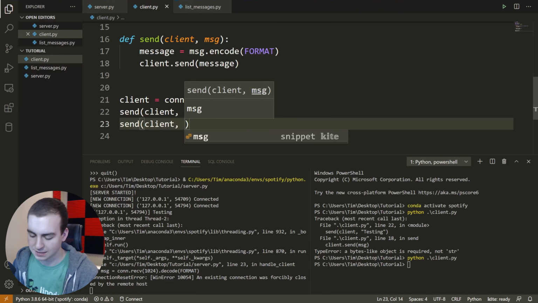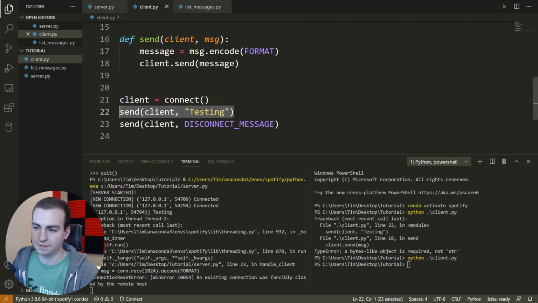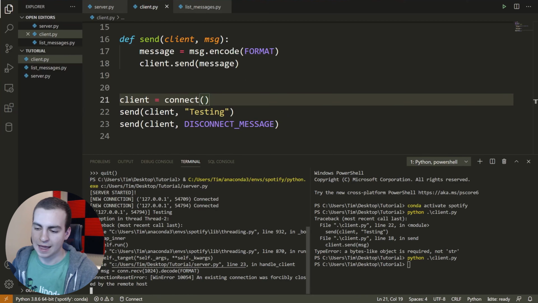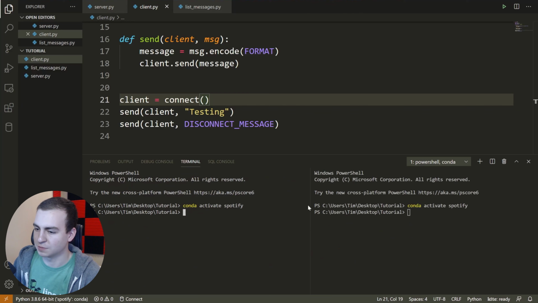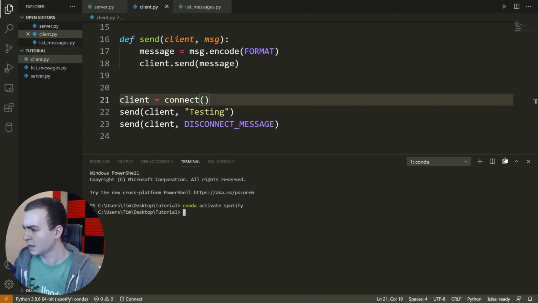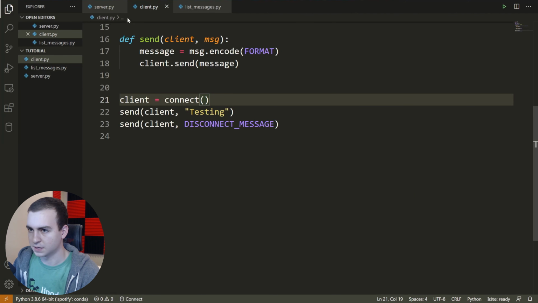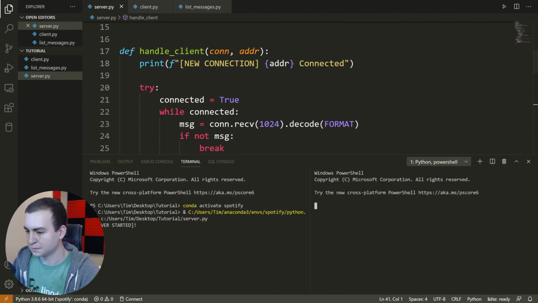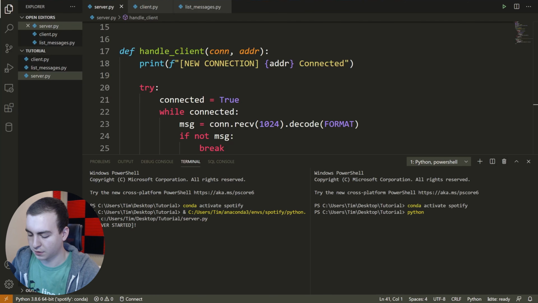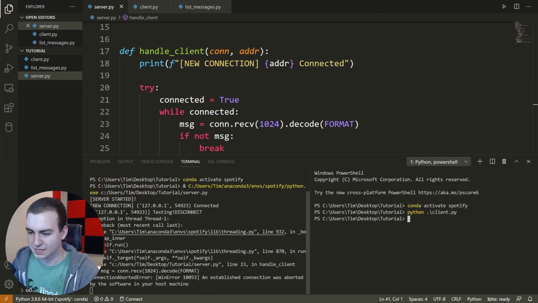So we're going to send the disconnect message after we're done sending the testing message. And now you'll see that we won't get this error when I run the client. Now that I run the client, we still got testing, and then I got exclamation point disconnect. I'm just going to stop the server and rerun it, because I think we had an issue from messing up the first time. Anyways, let's try this. I'm going to stop all of this and run the server again. This is debugging for you. We're now going to split this and say python client.py, and we still get an error.